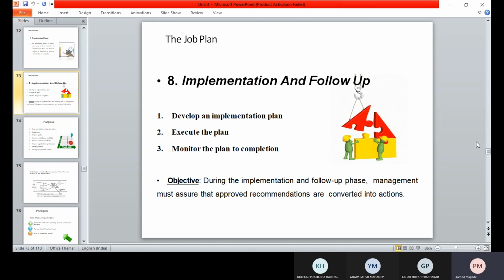Of course, in case of the implementation follow-up, whatever parameter we have developed or product we have developed, that will have to be dispatched or displayed in the market, and after a few days we can collect the feedback of that particular product: how it works, whether the customers are comparing it with the previous structure, what the new things are, whether customers really want such a product, whether they are really interested in this, and what should be the changes. So these follow-ups or feedback will give the idea for development of the next product. Those are the steps while maintaining the value analysis in case of preparing job plans.